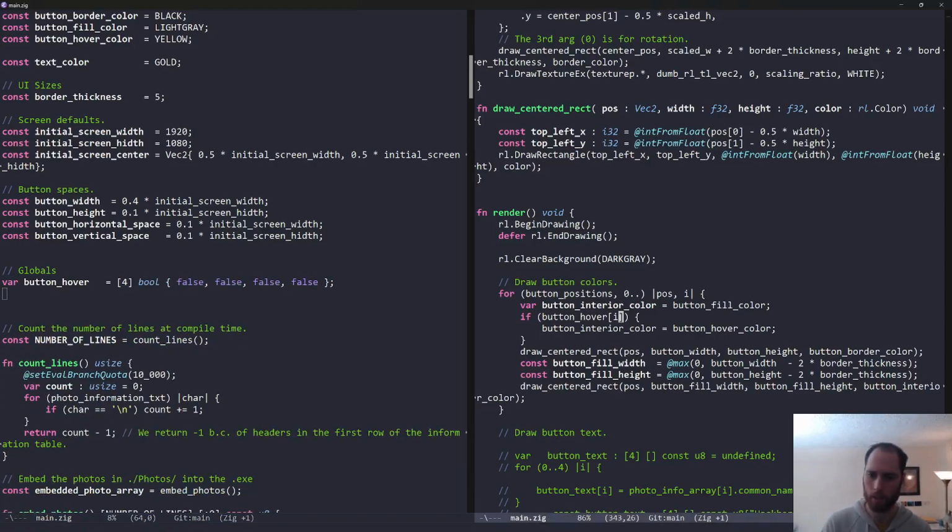Okay, and then many of these, like button height and thickness, are already constants. Oh, okay, not constants. Oh yeah, they're not constants. So yeah, some of these are not. Actually, maybe an easier way to do this is simply to compile it, and then there'll be a bunch of compile errors in doing things that way.